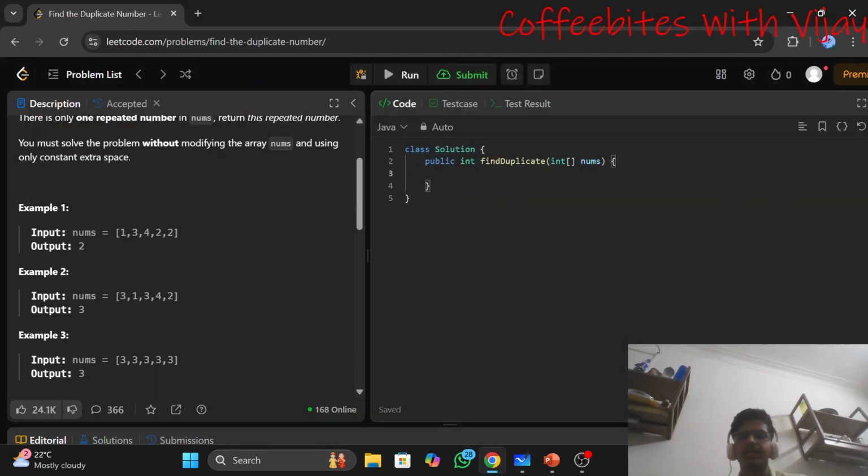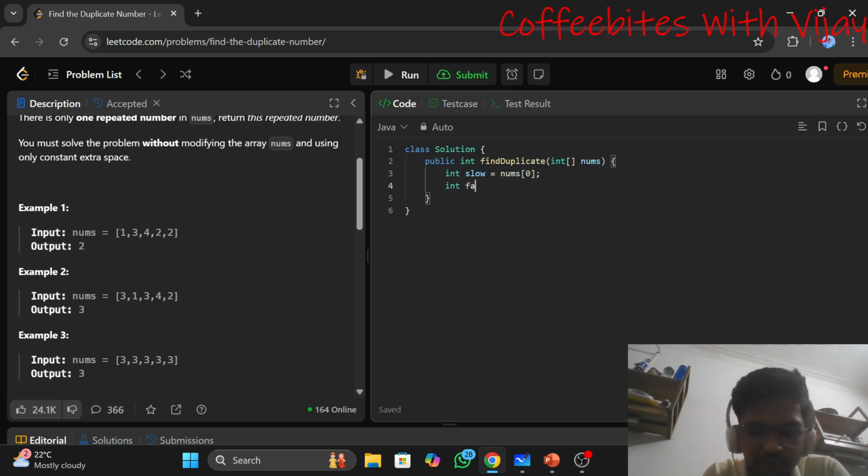Guys, what I'll do is I'll take the n element, that is int n, and I'll do nums dot length. Okay, and one second, I think this is not required. What I'll do is I'll take slow, and this will be pointing to the 0th index, and I'll take fast, and this will also be pointing to the 0th element.